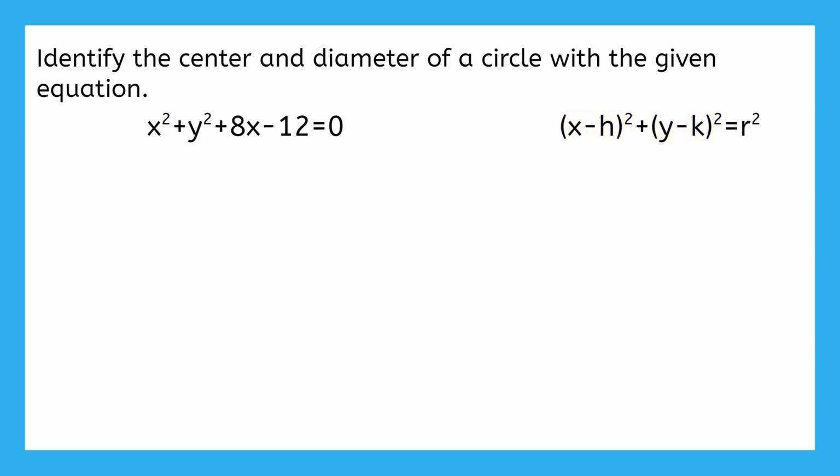We want the terms with x together in the front. Then we put a blank on each side of the equation to fill in later when we need to complete the square for the x terms. Then we can place our terms with y next. And since we only have the y squared term, we do not have to complete the square for y. It turns out that this is another example where we only have to complete the square once. And finally, we need to move the constant to the other side of the equation. And negative 12 will become positive 12.